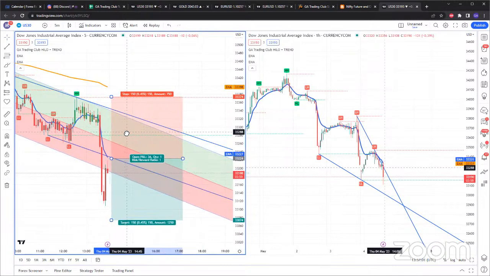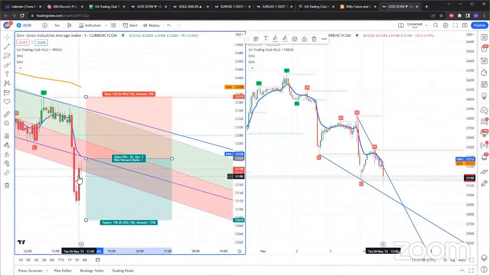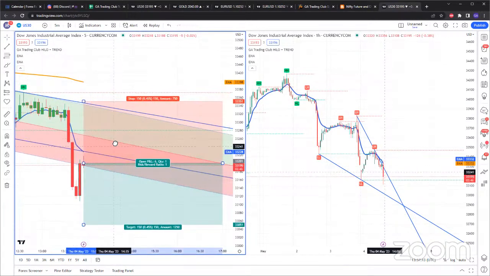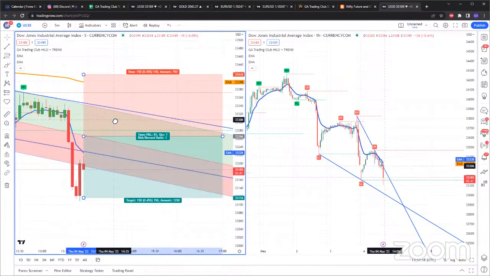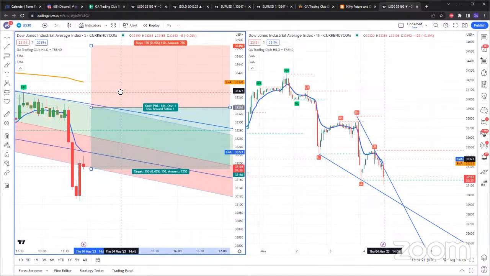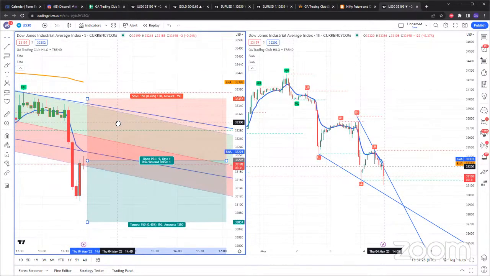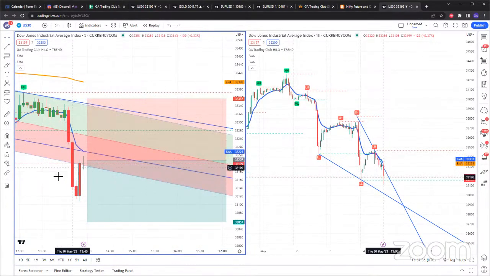So I need a retest and I need a closure. This candle closes in about 3 minutes. This is what we're waiting for right here. Remember, this is a good entry. This trade makes sense. The next best entry is around 33,266. If the trade comes up here and touches the trend line, that would be a good area to scale in. So before you enter a trade, you want to see where price can go if it goes in drawdown.